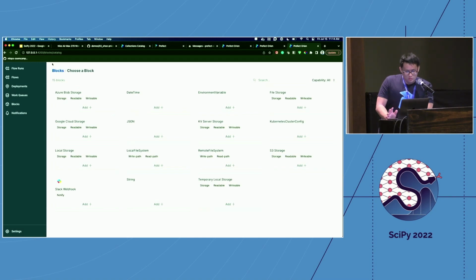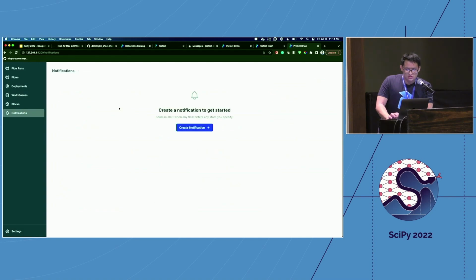And then we have a bunch more features such as notifications. So, for example, if a flow fails, notify me in Slack automatically, or send me a text message. There are a lot more features that are going to be added beyond this. If you need something production ready today, Prefect 1.0 is pretty different from what I demoed, but also still an option.